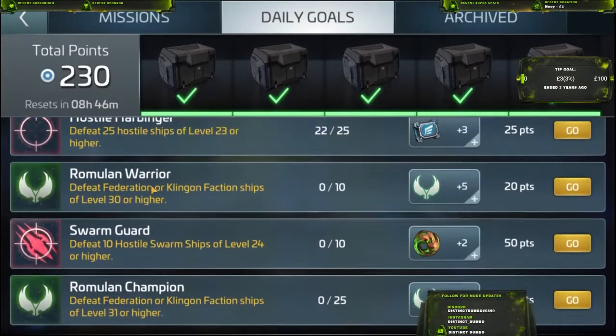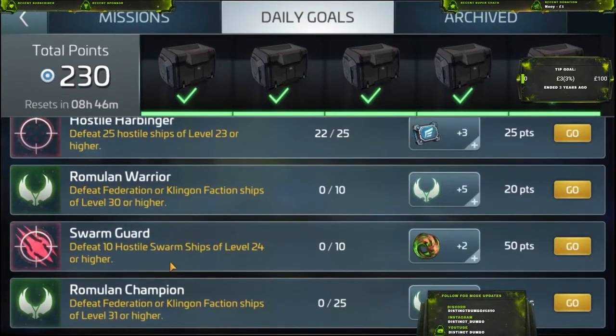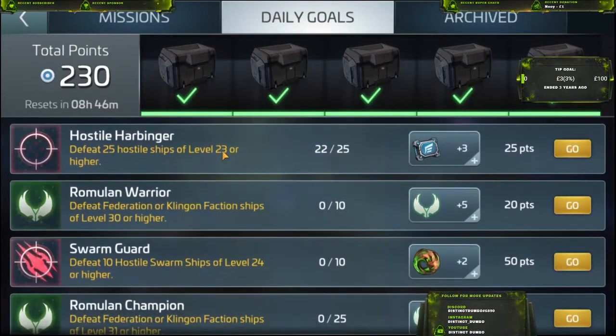Then also I've got my 2 Romulan dailies. I don't have any other faction dailies because I'm hated by the other factions. I usually have 3 Swarm dailies like everyone else. This one's too difficult. It's either I can't be bothered or it is too difficult. I haven't tried it yet.